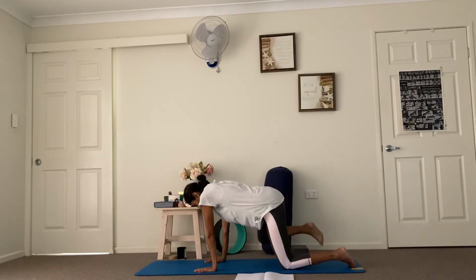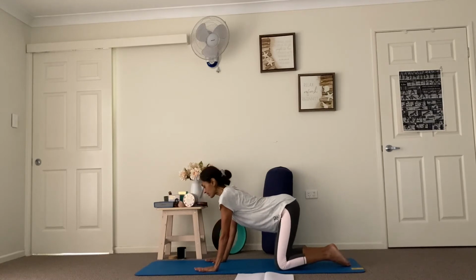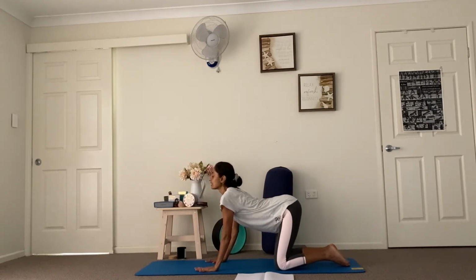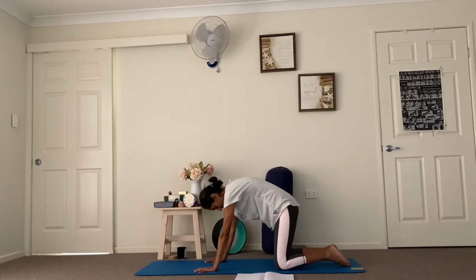Knees hip width distance, palms shoulder width distance. Push the waist back on the breath in as you gaze up. And on the breath out, rounding and arching. Let's do a couple more like that.